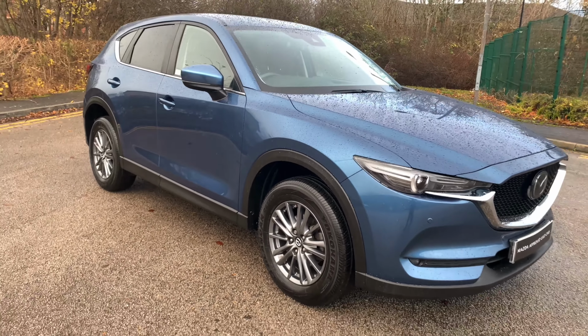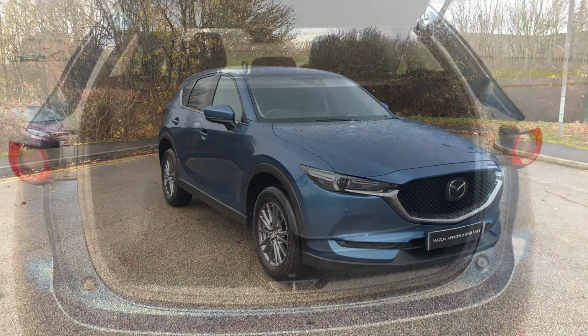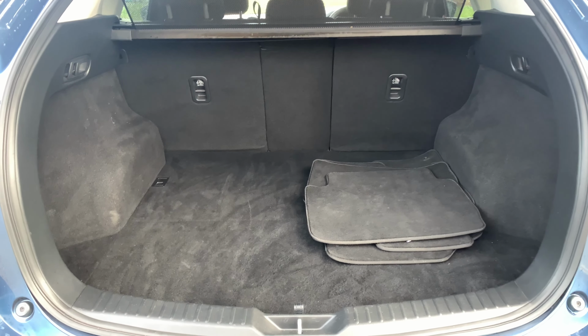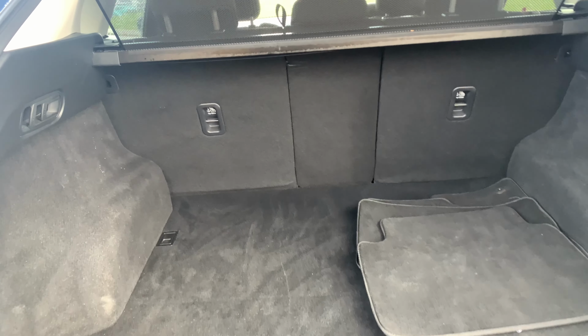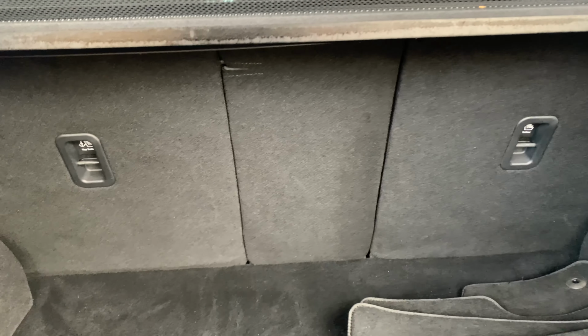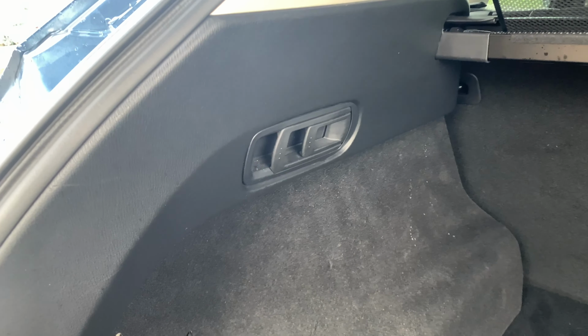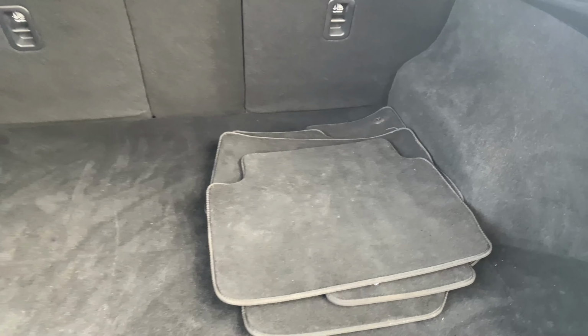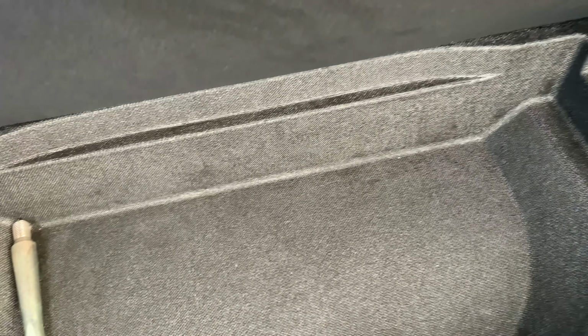And then what I'll do now is I'll proceed on to the interior of the vehicle. So here we are at the boot of the vehicle. As you can see, the CX-5 has a very large boot, with 3 separate folding seats, so the middle does go down by itself. There's a ski through. They're also controlled from these little levers just here to make this a little bit more practical. You've got the original mats here as well for the vehicle. You'll get that with the car. Then you've got some extra storage just under here as well, and some other storage compartments just on the sides as well.